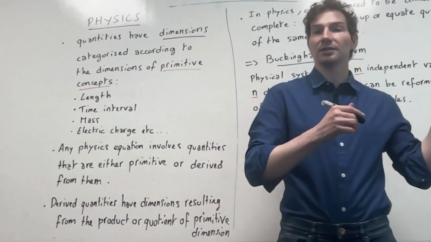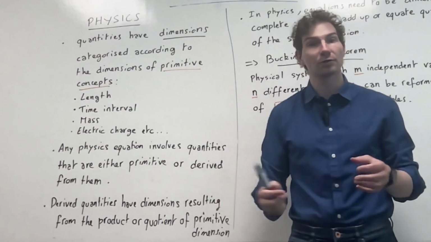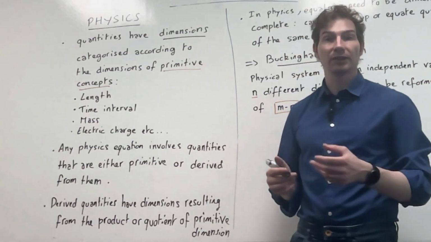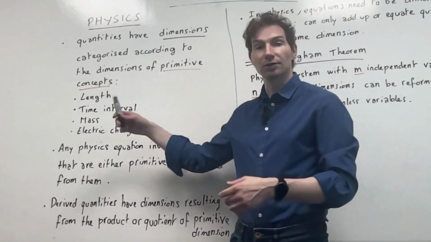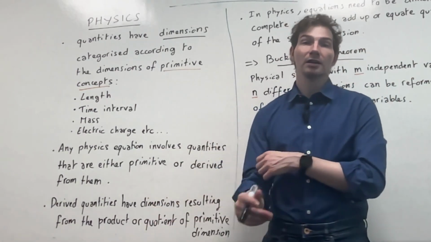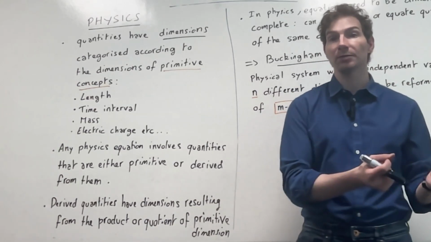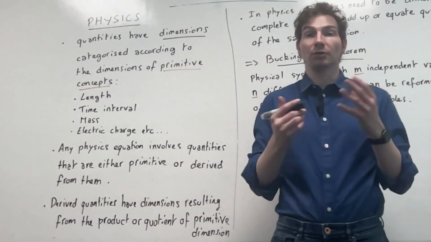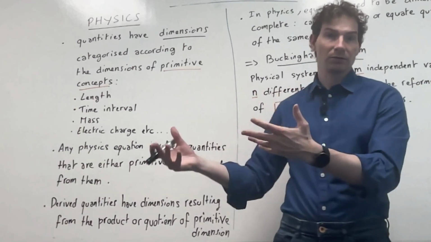You admit that there is a notion of length. You admit that there is a notion of time interval that is measurable with whatever standards you use for time, and you then also admit that there is a primitive concept of mass, and so on and so forth, with electric charge, etc. So this is what these primitive concepts are. They are necessitated, let's say, by the circumstances when you want to describe phenomena. They are incorporated usually in our language, and so usually we can't in fact define them, because there is nothing else to define them with respect to.